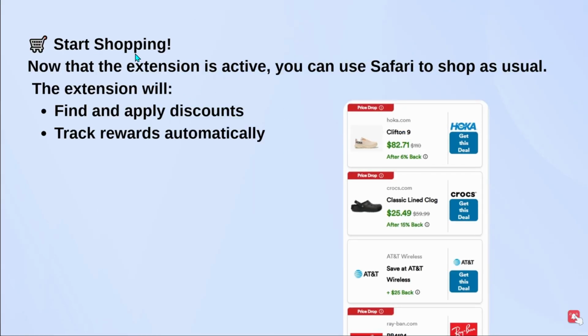If the extension doesn't work well in Safari for you, try using the app itself. It usually works better on iPhones and ensures you never miss out on deals, price comparisons, or instant savings when shopping online. This way, you can maximize your discounts without switching between apps or searching for coupon codes manually. Plus, it will also notify you of price drops on items you viewed recently, helping you save even more over time and get the best deal every time you shop.